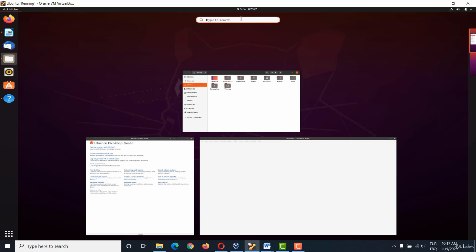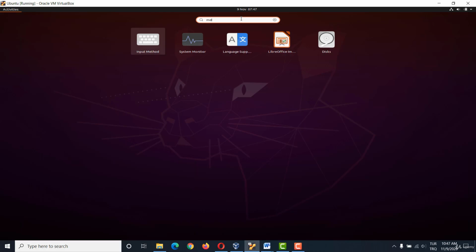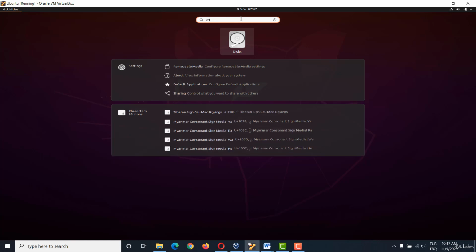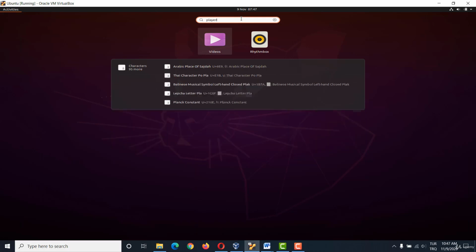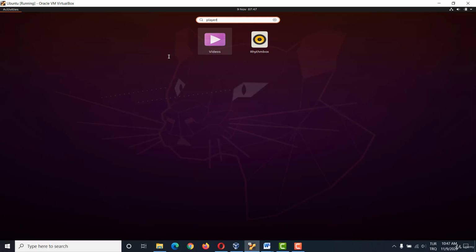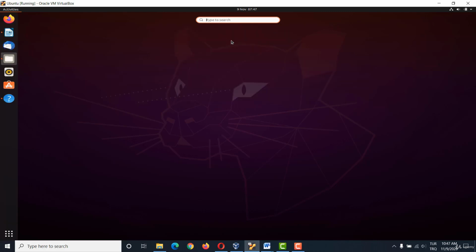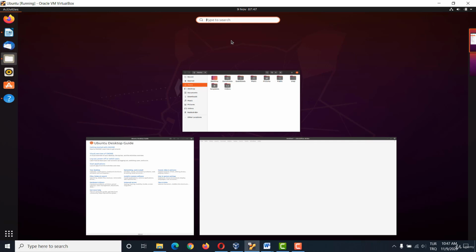Now, one of the ways to switch between open application windows while working in Ubuntu is to use the Activities Overview. The search bar allows for searching for applications installed on your system, various setting options, applications that are not installed on your system but can easily be installed from the application store, your files, calendar entries, etc. So you don't need to click the search bar to search.